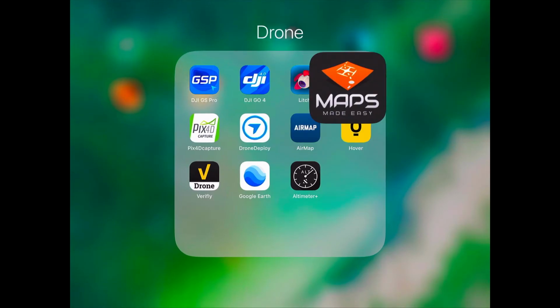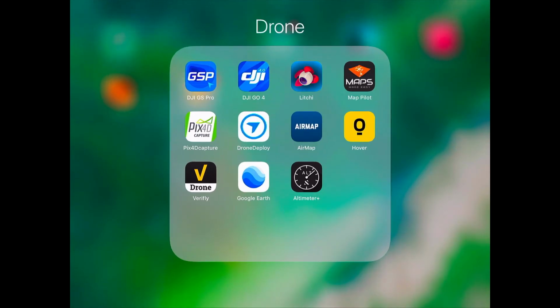So those are my favorites. We've got Ground Station Pro, which is my least favorite right now. By the way, Ground Station Pro hasn't released any updates for months, so I don't even know if DJI cares about it anymore. The DJI Go 4 app for regular flight, it's perfectly fine, and for doing some little things like orbits and panos with it and tracking, it is a-okay, but I find that I prefer Litchi. So when we're talking about full flight automation, for me, it is Litchi and Map Pilot from Maps Made Easy.